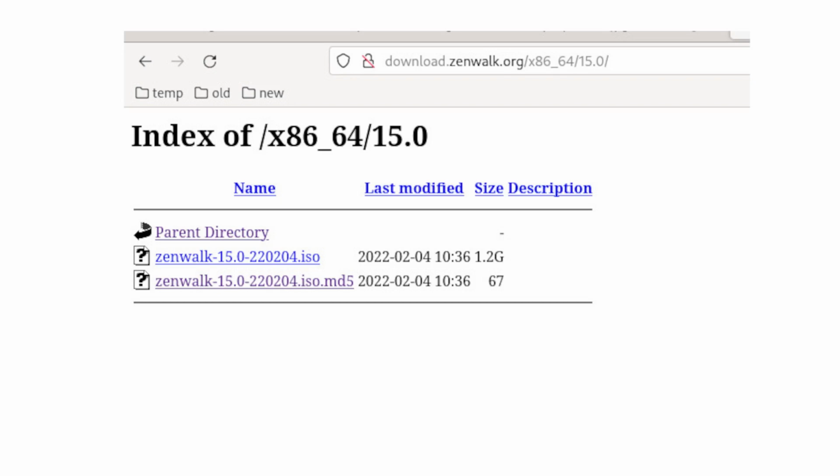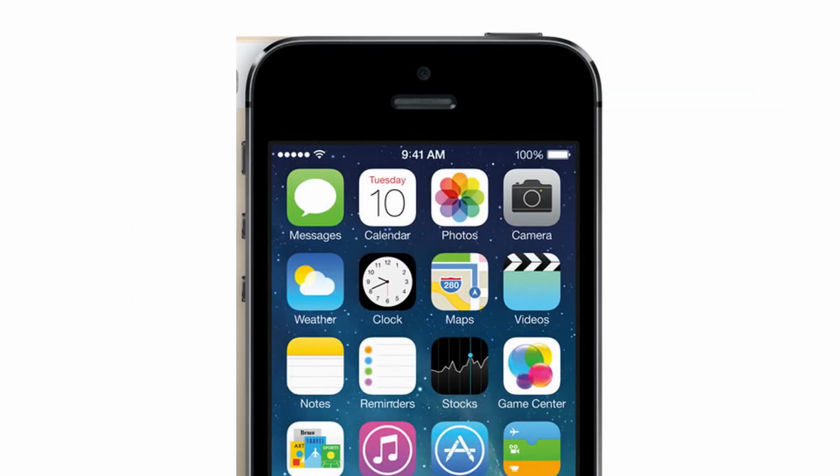What happened to me is that the download stalled on both files, and I went back and started the download up again, and it actually appended to the existing file, which I really didn't expect. I was worried that it would be somehow repeating the earlier part of the file, but that turned out not to be the case. It did in fact append. So that's what an iPhone 5 looks like. It doesn't have the Files app, but it has the camera and the photos, the same as my 6S does.